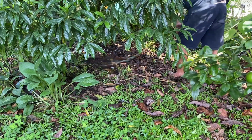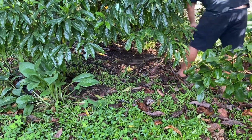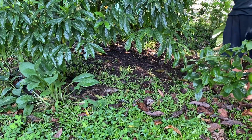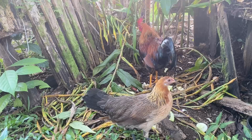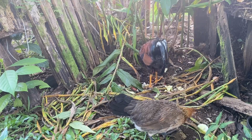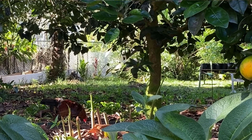Now, after your trees are done producing fruit during this time of year, you can rake underneath the tree to try and get any old and unwanted fruits that didn't get harvested or any diseased leaves, and rake them out of there, and then go ahead and replace a mulch layer under there and put all that stuff that you raked out into the compost with the chickens. And the chickens can go through it and kill off any disease and pathogens. Then that can come back into your garden. Now, if you have free range chickens, you could probably skip this step.